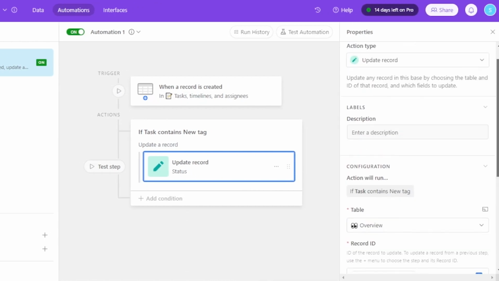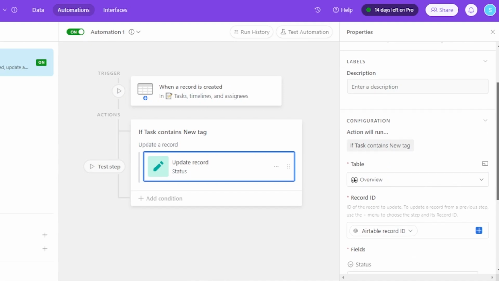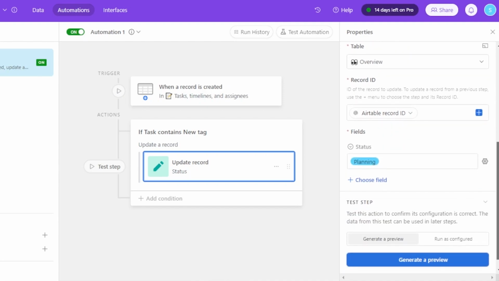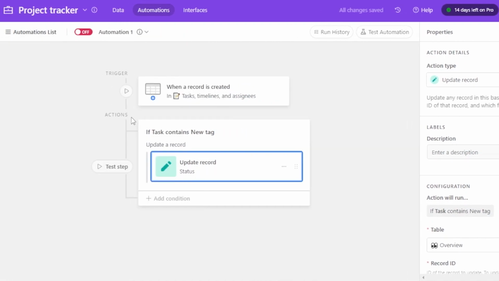Adding properties for an automation is actually really important, and it's easy too. So it may seem a little complicated to you, but it's actually not. You just have to enter the data and select the different records that you have. So make sure your different statuses and planning. So you just have to choose according to the project that you have created. I have a tracking project right here. So that is why I'm seeing all of my labels and descriptions right here. We again have the test automation option here and run history. We can turn off an automation anytime we want to, and we can deactivate it if you do not want to work on this. So here we have our automation list, and it will show me the automations that I have already created.